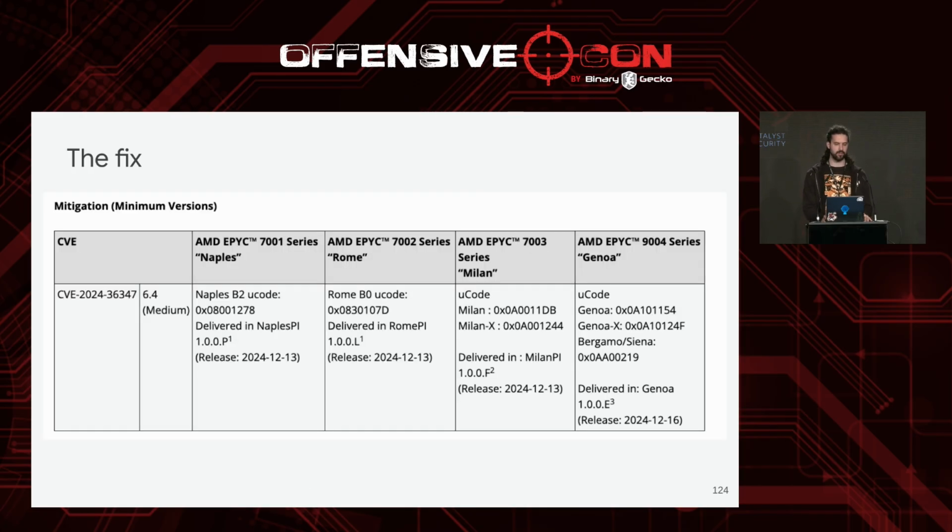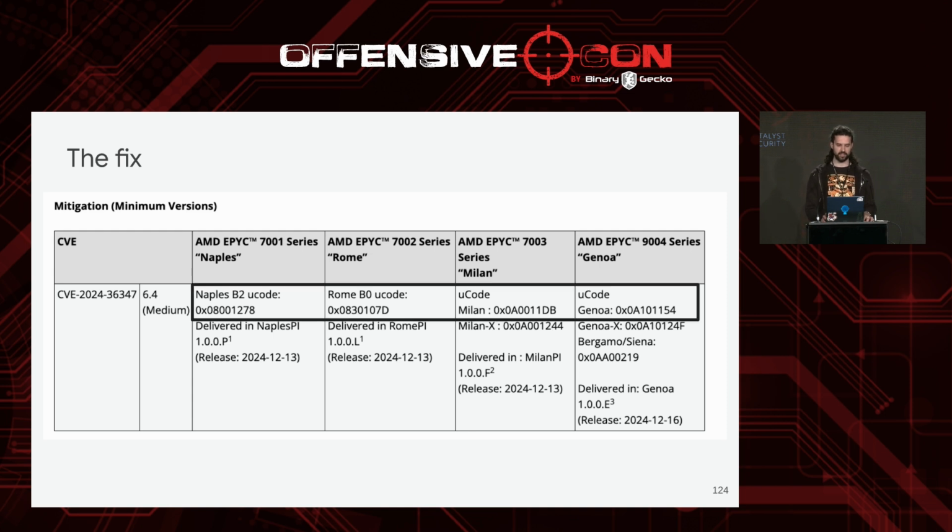And finally, let's briefly take a look at how AMD fixed it. Well, if you look at the website, at the advisory for this, they tell you to install a microcode update. And you may think, well, this doesn't sound like a very good idea, because if they fix it in microcode, then somebody who has already loaded a malicious microcode patch could simply make the microcode update routine do nothing, and then you would think that you have the update, but you don't.